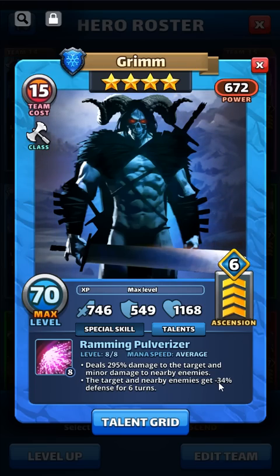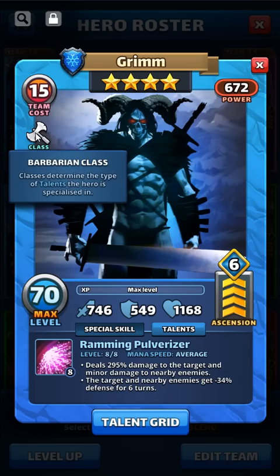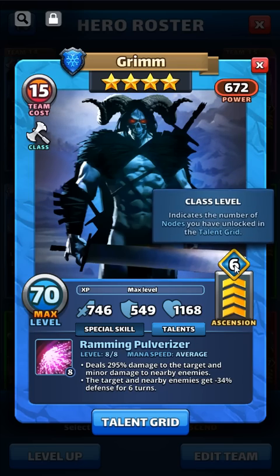Anyway, that's most of the hero card. A few more things that I missed were implemented later, like its class. Grim is a barbarian. Grim's always a barbarian. You can't change that. That's what the game classified him as. He's a barbarian class. This is your ascension, but this is how far you've ascended your class level. So he's a barbarian class.